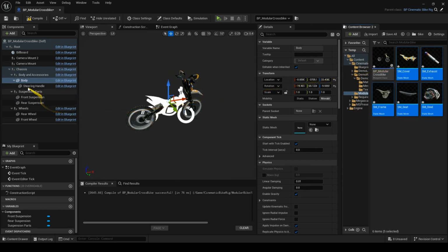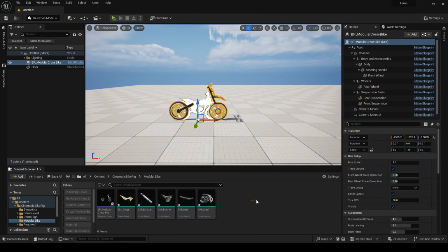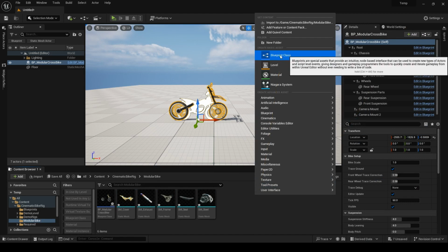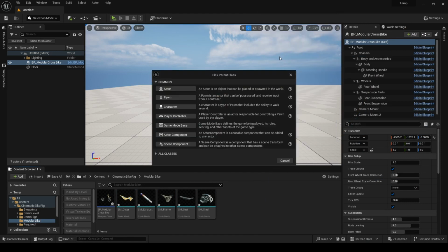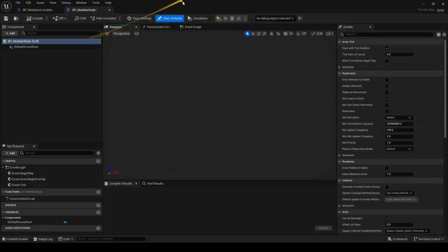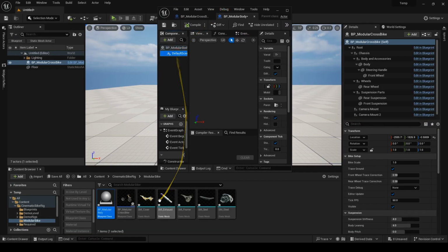Moving on, let's say instead of 5 parts for the body, you have thousands of them. If you want to attach all of them to the body component here, this list will be crazy long. So, a cleaner approach will be first assembling them in another actor and then attaching that actor to the body component. Let's create an empty actor. Then open it and drag all your meshes there, compile and save.